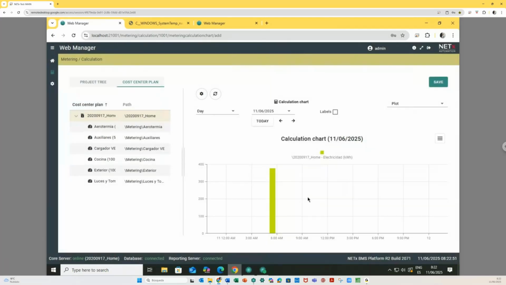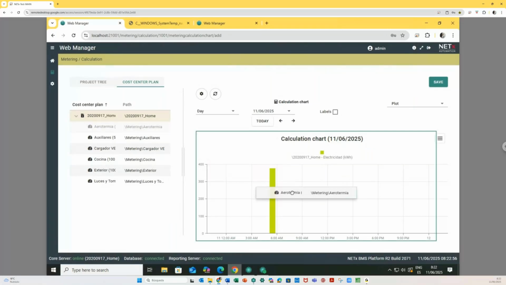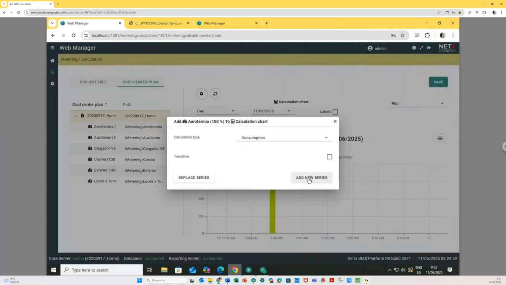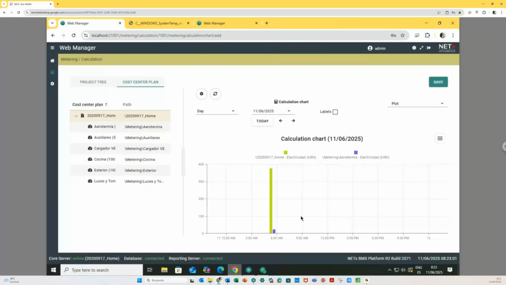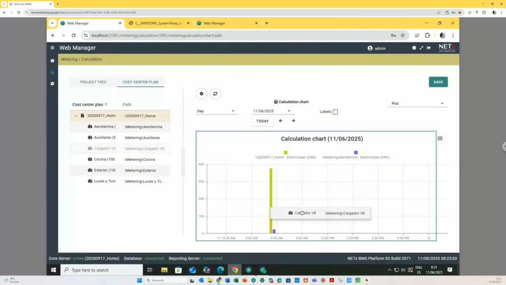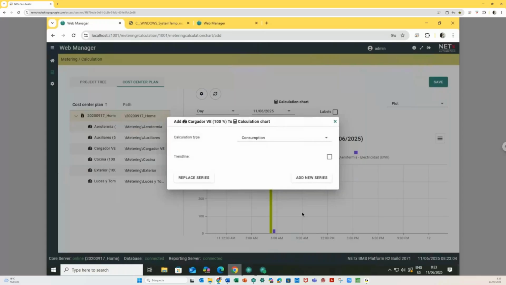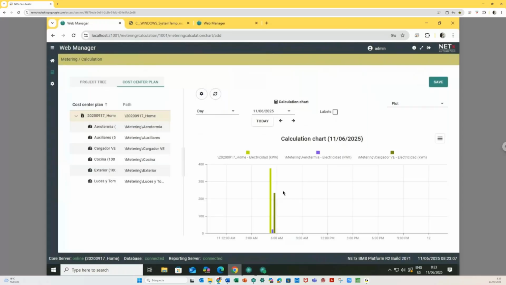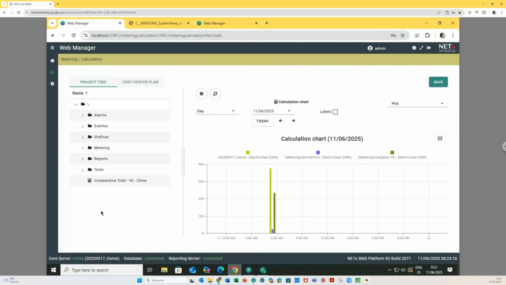But if you want to compare with aerotherm, you add it and you have both. And the electrical vehicle, for example, you have the three of these. And then this is your calculation chart. That's good. You will have this calculation chart in your project tree if you save it.